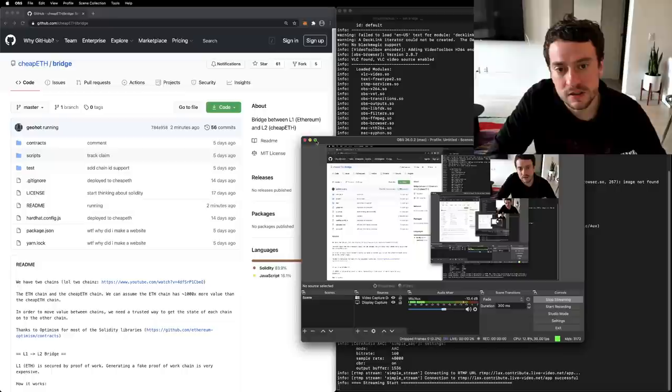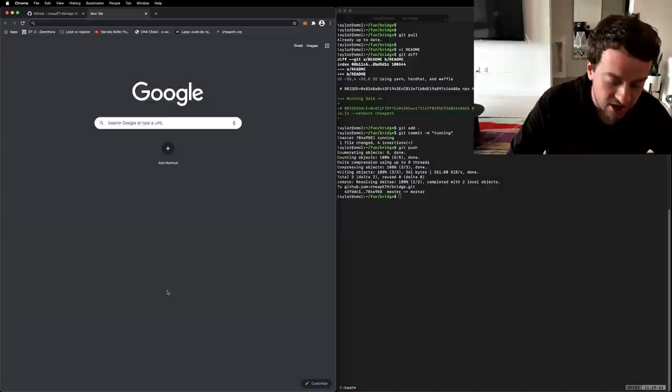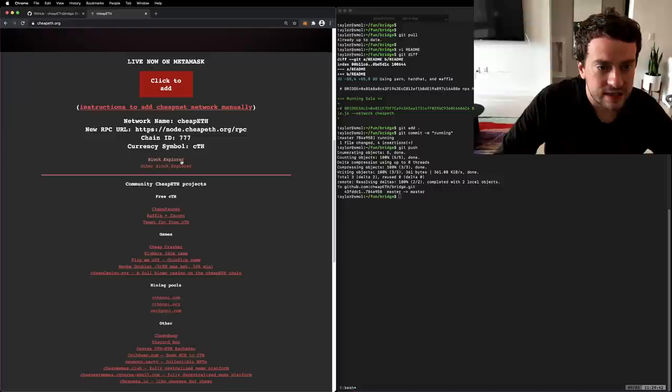All right. So, eating ramen. We're playing with the bridge. We ran the first test of the bridge. So for you guys that don't know, here is the test of the bridge sale. The bridge sale is now empty.